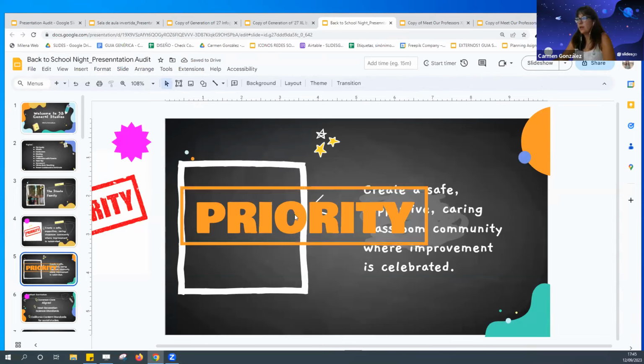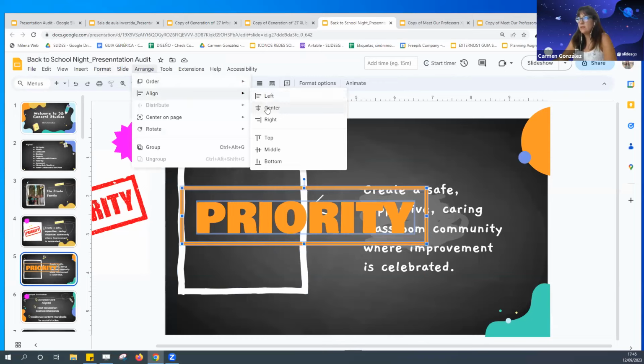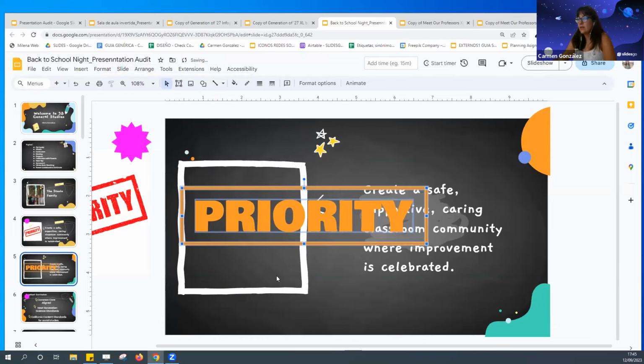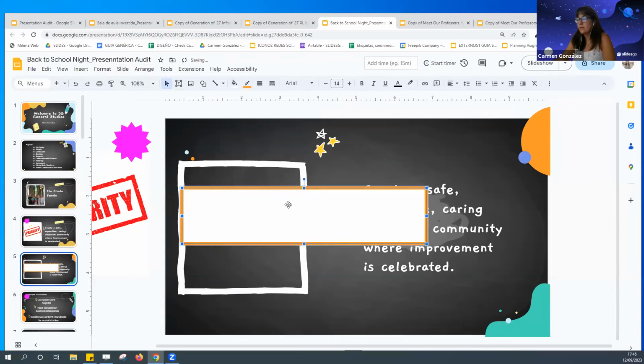Okay, so now that we have this, I'm going to align it to be perfect. And I'm going to put this in white and move it to the back. Okay, and now I'm going to group it and I'm going to make it smaller.